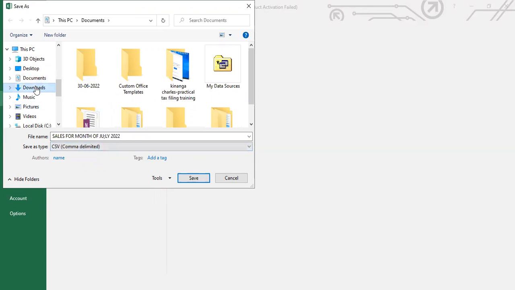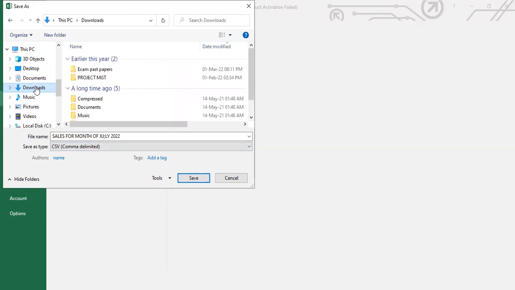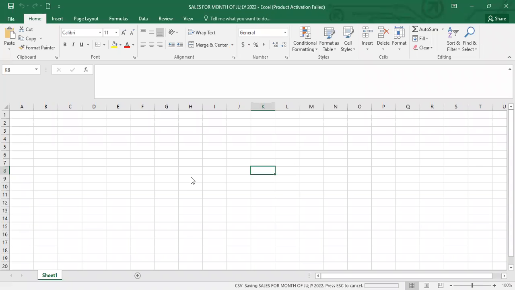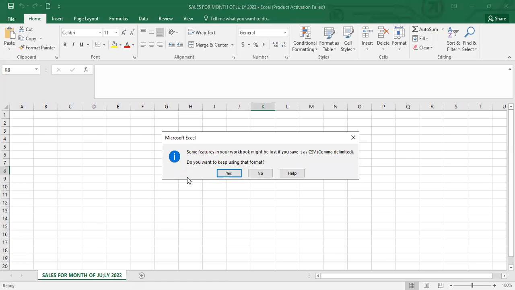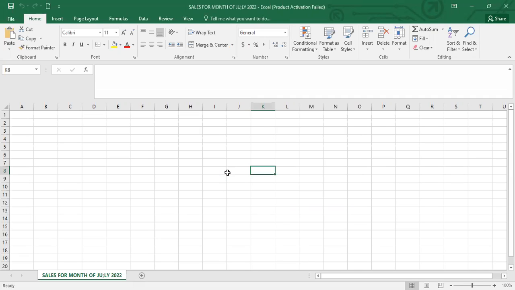Then maybe tuseme tuna save kwa downloads, si ndio? Then ukishafanya hivyo, you save. The file that is going to be saved, some of the features in your work might be lost. Yes, unasema yes. Unajua hii ukisave, you make sure it should not interfere with your records. So you create another Excel sheet, you create a ingine, si ndio?